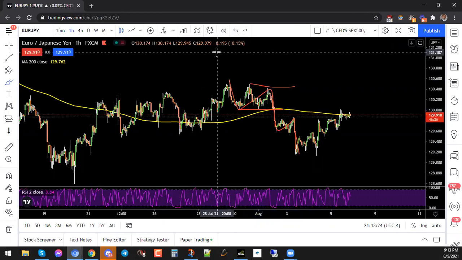Tammy says correction. Yeah, we could look at that and say that it's a correction. I can accept that. Who else? Anyone else? Does anyone else have an opinion on this pattern or this type of price action?